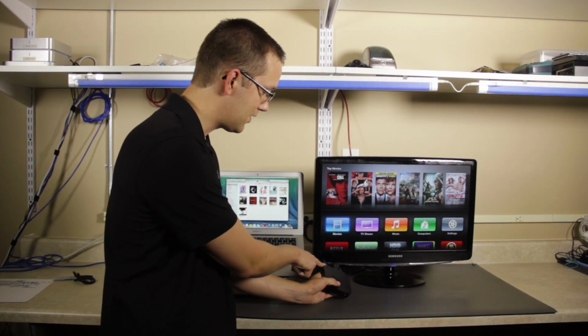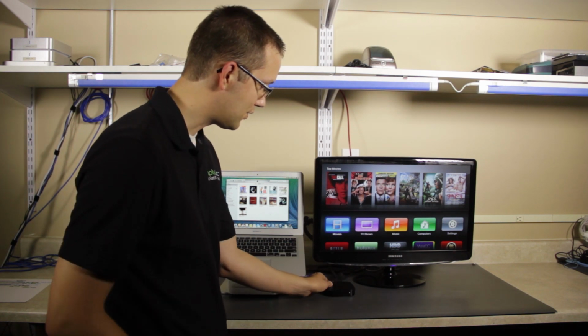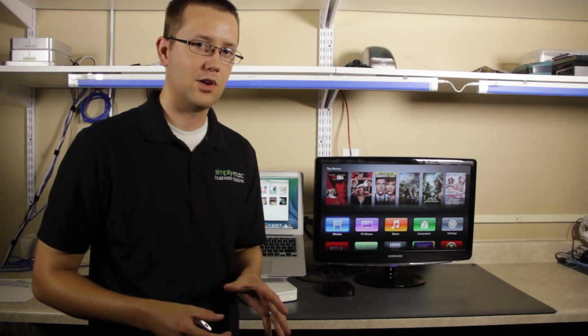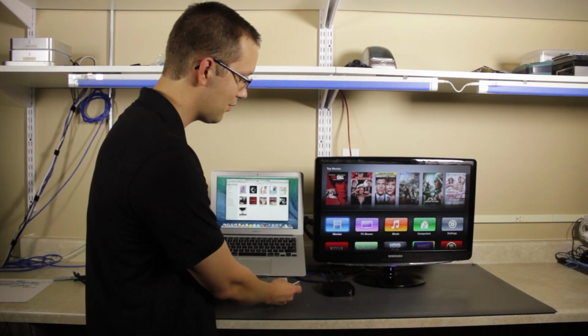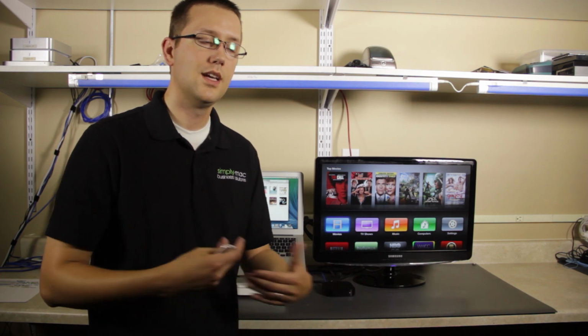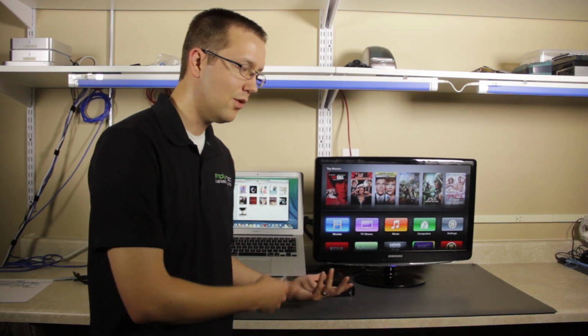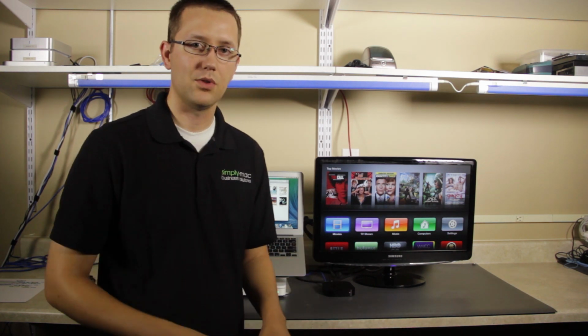Now you can see here I've got this blue cable. This is actually plugged directly into my router here. And this is kind of the ideal setup for your Apple TV, is that it's plugged directly into the router so that it has the absolute fastest connection possible to the internet, and it can also have a much better connection to your computers.